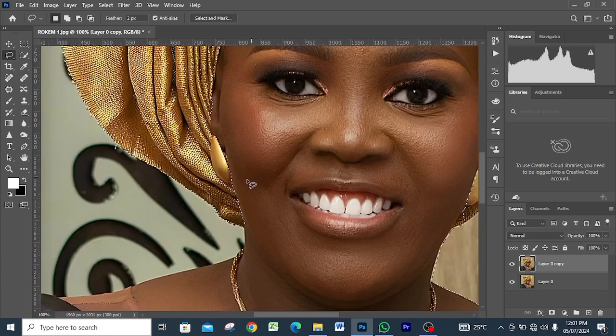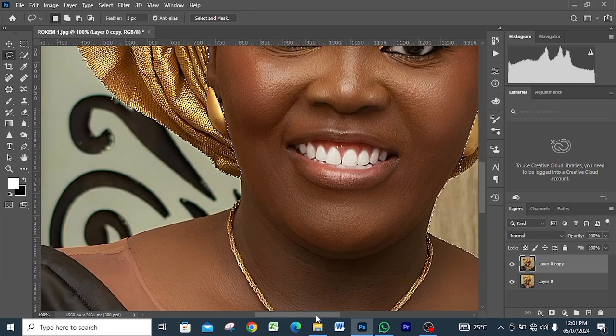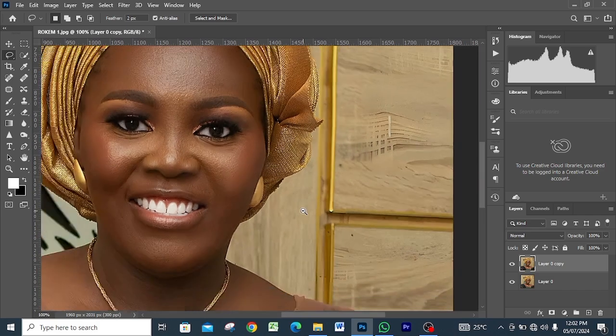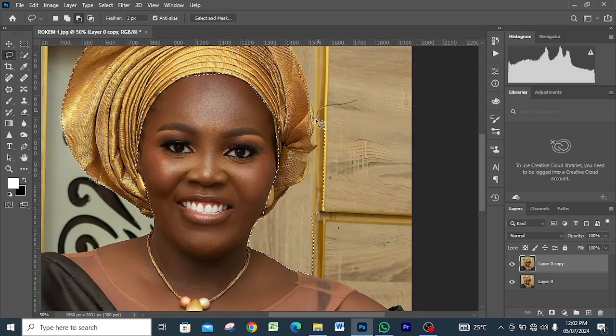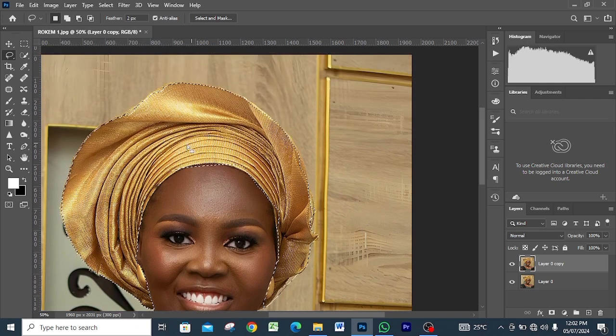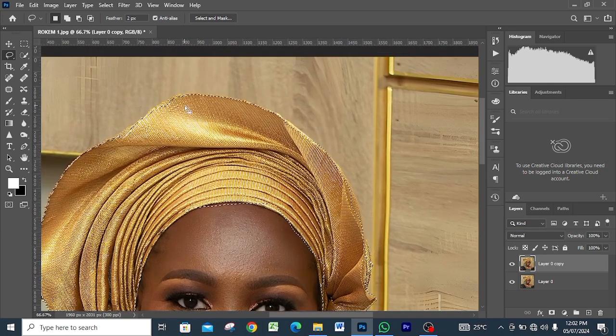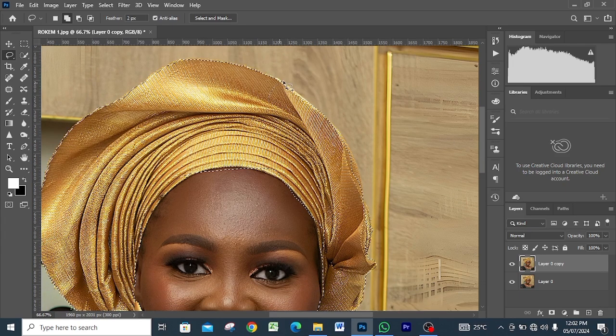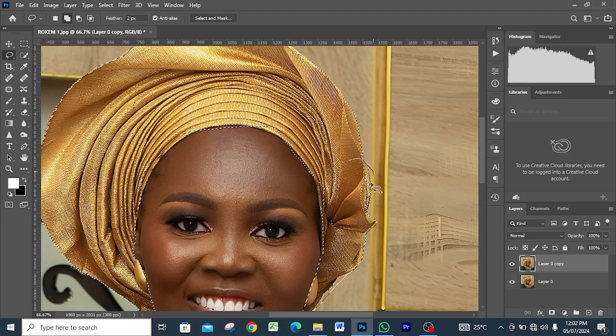Okay, I've removed. Let's quickly add and balance the selection. Here we have excess selection, so we'll remove. Hold the alt key down and use the lasso to draw around. Okay, finally here we need to add this, and this last part. I think the image is good to go. We can work on it now.